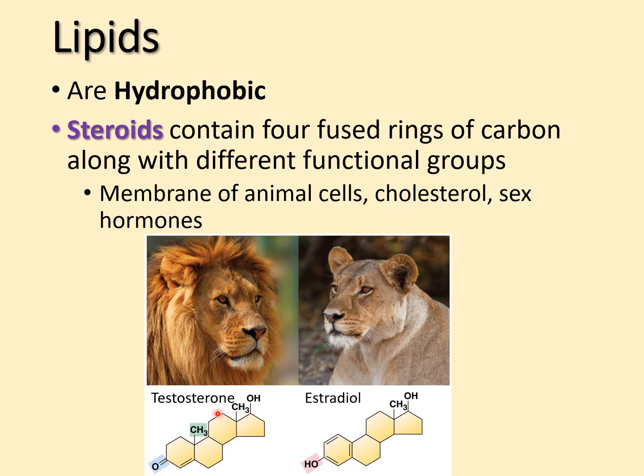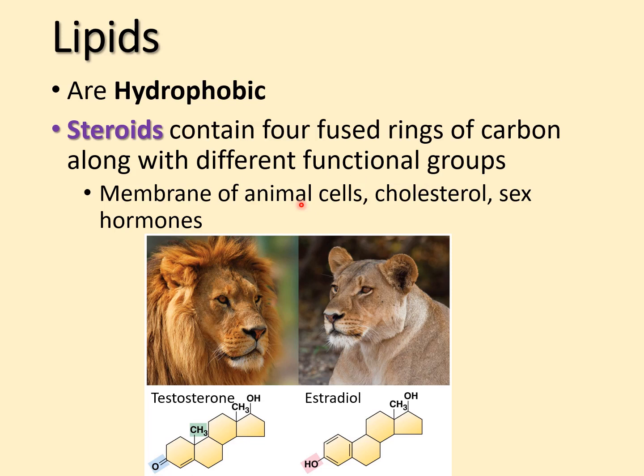And steroids are a little bit different because they're essentially a couple of carbon rings fused together with different functional groups. Okay, so instead of a chain of glucose molecules like we were talking about in carbohydrates, these guys are stuck together in a different way. And we may have 6 carbons, we may have 5 carbons, and we have these different functional groups. And you don't need to know the specific structure or anything like that, but just know that steroids are really important in our body. So of course our sex hormones are made of steroids, but also cholesterol.